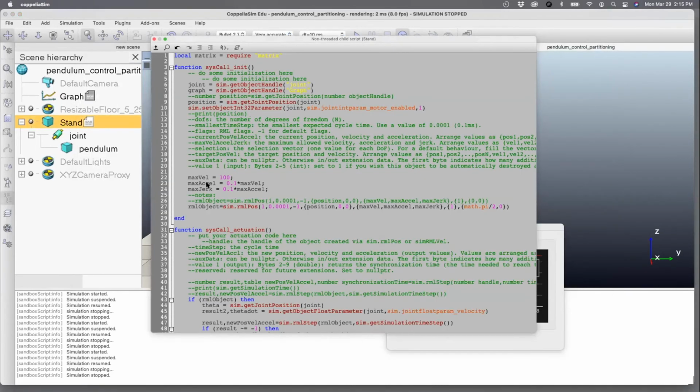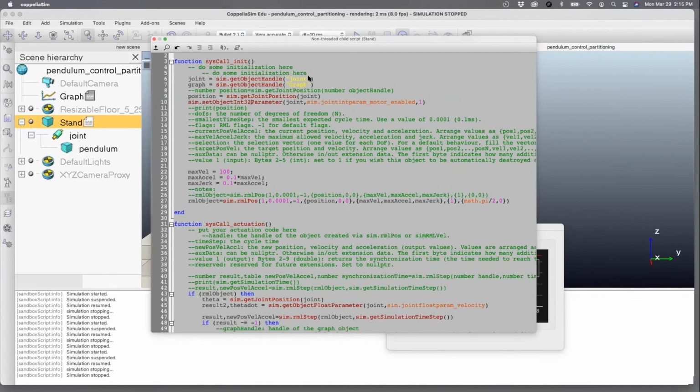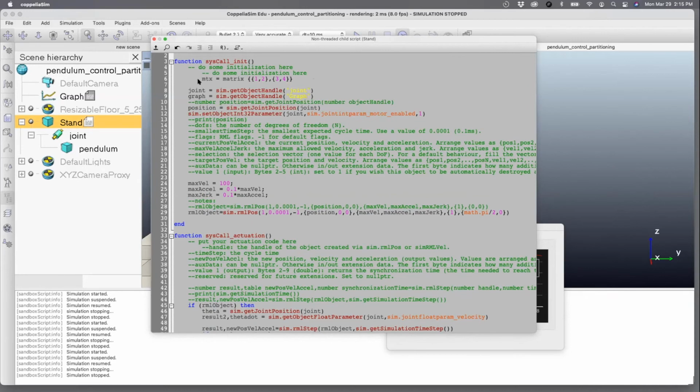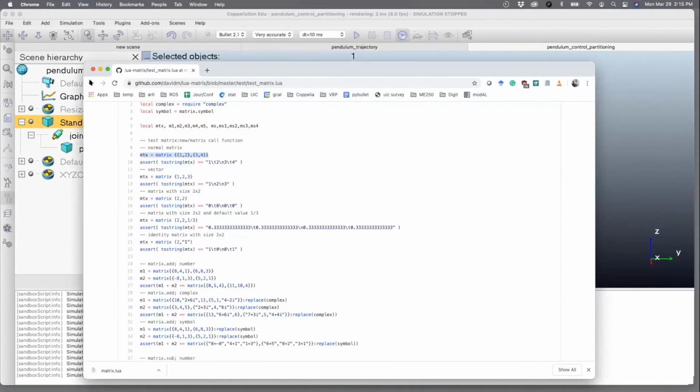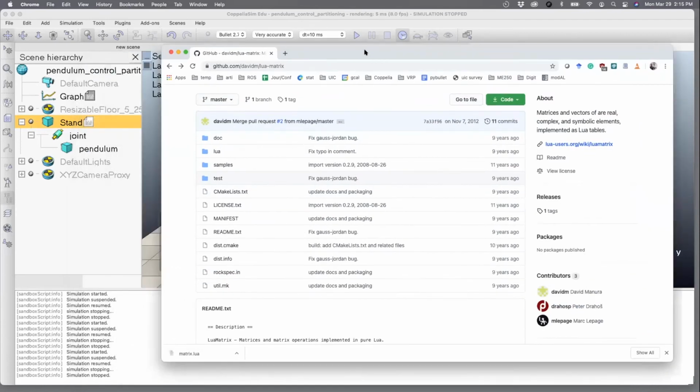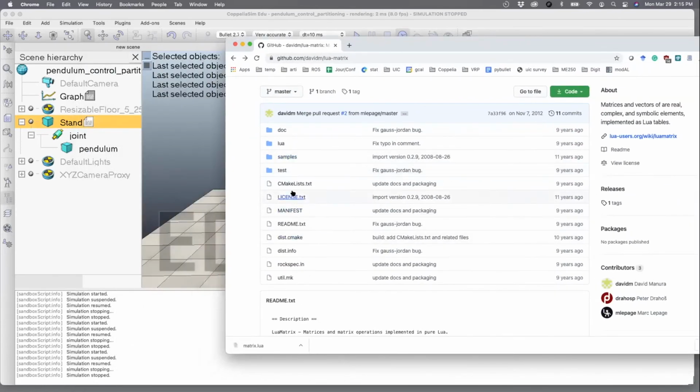So what I'm going to do is print it here, and once you have a matrix, then you can use the matrix functions. Let me step back.